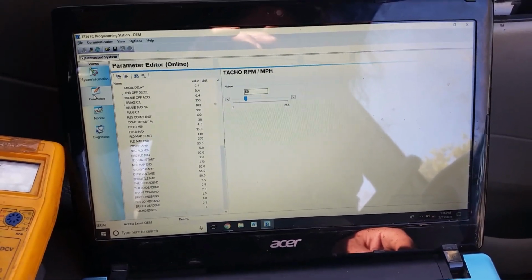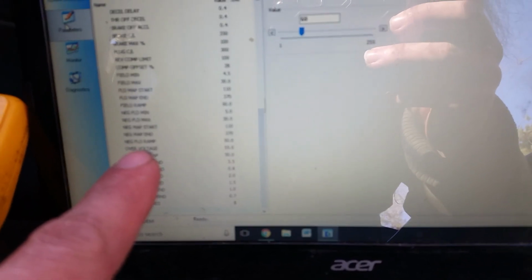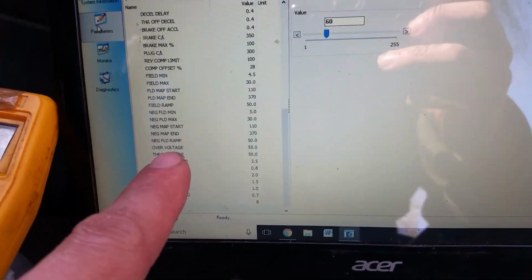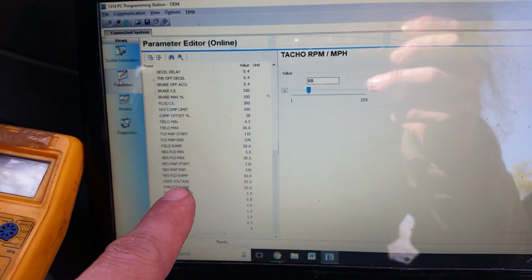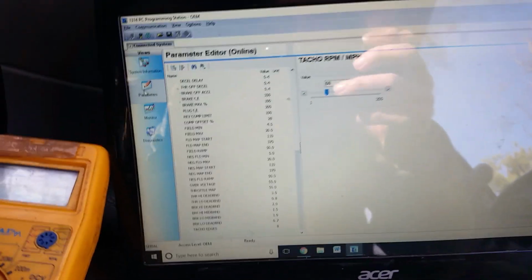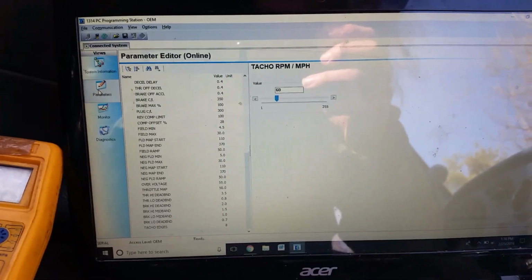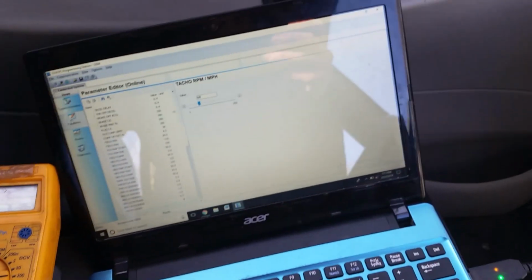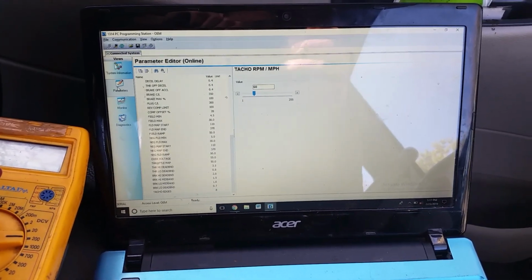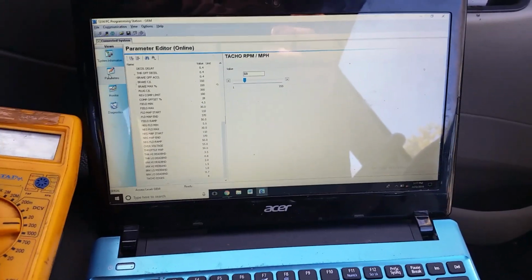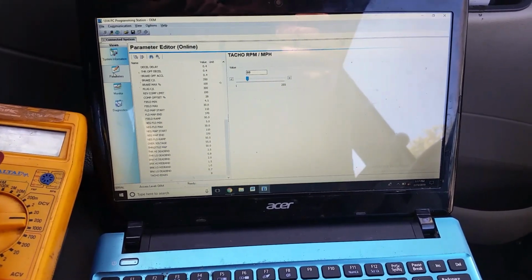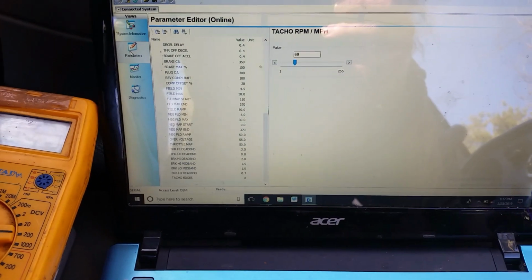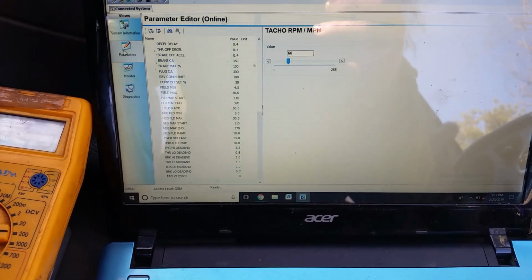Now, if I scroll down, what I've been looking at is two things. One of them is the overvoltage, which is 55 volts. That's no problem for lithium batteries. Now, I wonder if I could turn it up a bit. That's the question, because if this type of regen is simply turning the motor into a generator and pumping electricity back into the battery, that's where that overvoltage comes in handy. There's a chance that I could get away with higher volts, because what I'm finding is that when I brake heavy, the regen cuts out, and it just goes back to drum brakes, and I'm relying on drum brakes only. So it would be nice to try and figure out a way to make that smoother.